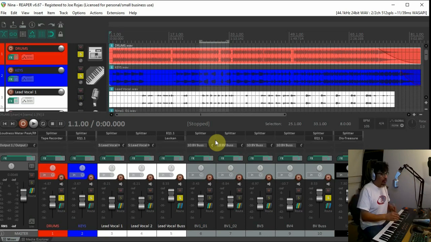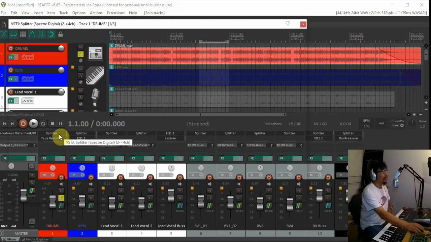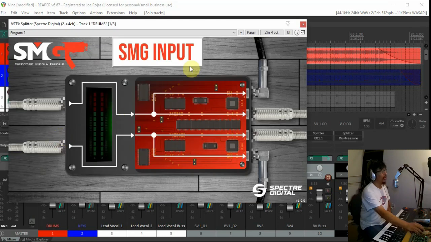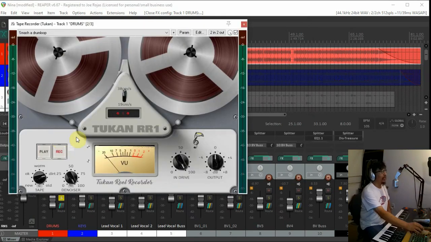Now, the first mix we're going to tackle is the drums. As you see right here, I'm running a splitter, the good old SMG splitter that I always use to spread the tracks out a little bit. The one thing I have right here is the tape recorder.